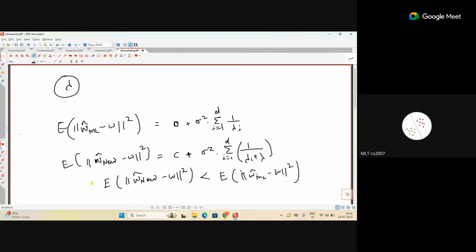That is correct, because it is a parabolic problem, so you'll get one solution anyway. But do you understand the importance of this? I'm introducing some lambda here to reduce the variance. But when I try to reduce the variance, what will happen? Bias is introduced, bias is increased, because it was zero previously and now it is introduced. So if I pick a lambda which reduces the variance drastically, still it will not be useful, because in that case the bias is going to increase. So consider the underfitting and overfitting problem.